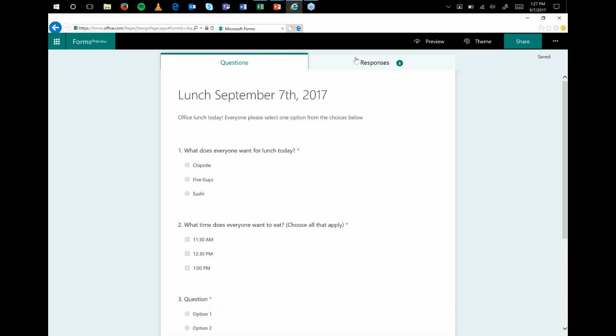So I want to say yes, absolutely. You can create somewhat of a checklist and then send it out, and then your colleagues can check mark or enter in what they finished, what they haven't finished, things like that. The forms are very fluid. It all depends on how you phrase the question and phrase the responses.